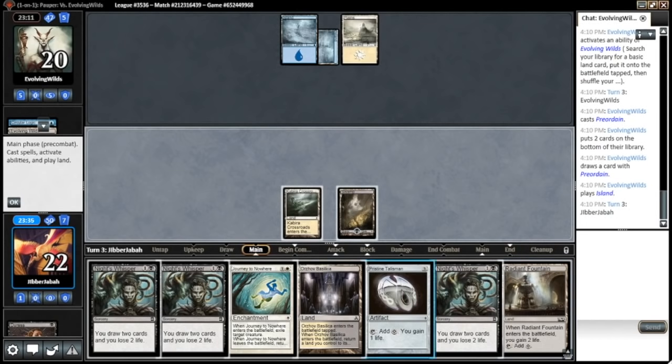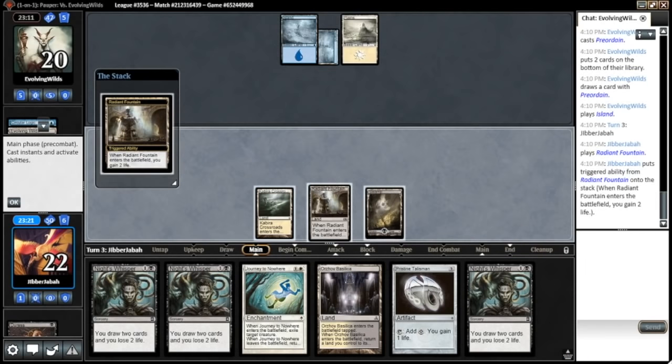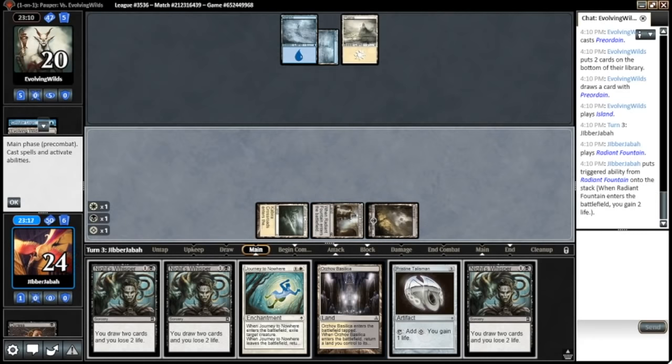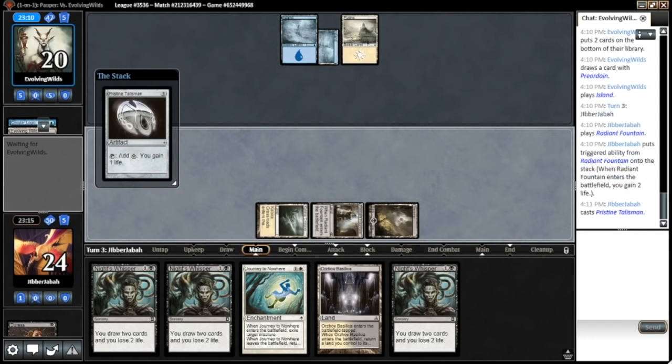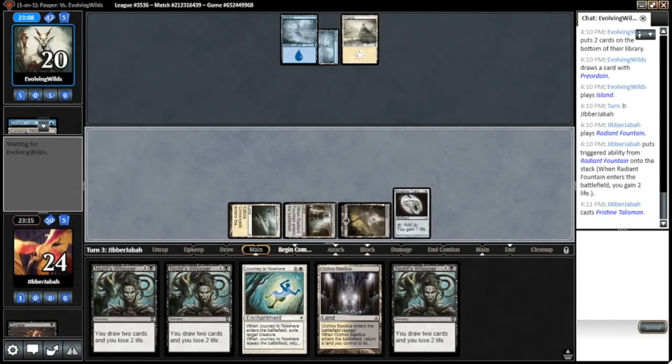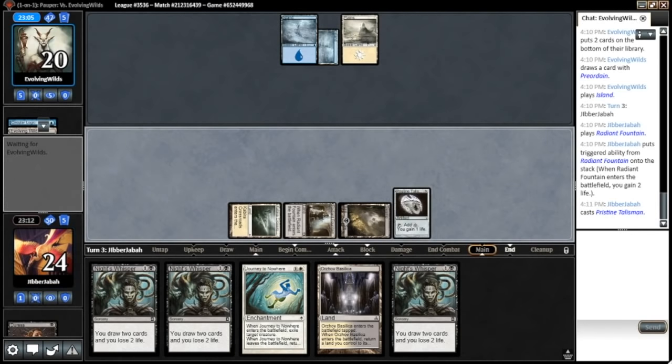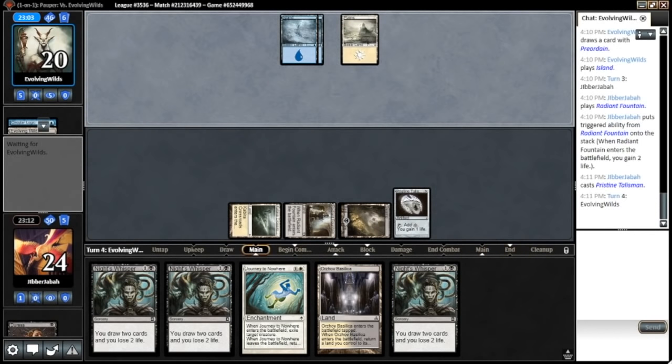There's a Radiant Fountain, so we can Pristine Talisman. It's like okay, I kind of don't want a Pristine. I kind of want a Night's Whisper. But if we Night's Whisper, there's a good chance that we have to discard, so I think we're going to play the Talisman. I mean, we're not super scared of what our opponent's doing. Plus, next turn we have Night's Whisper plus Journey to Nowhere, plus Orzhov Basilica. We could even go double Night's Whisper. No, we can't. Only have one black source.